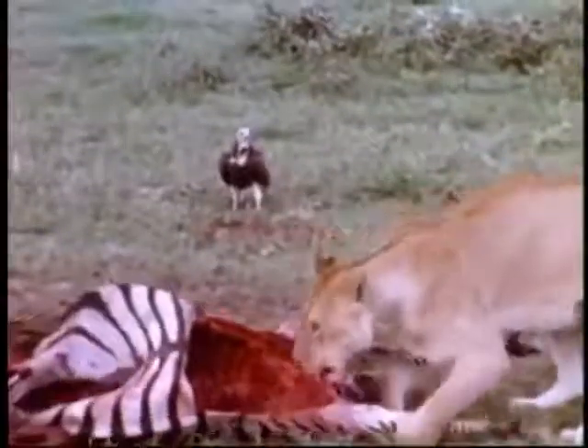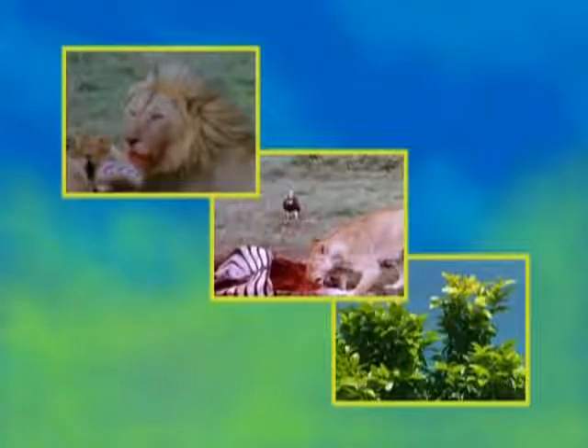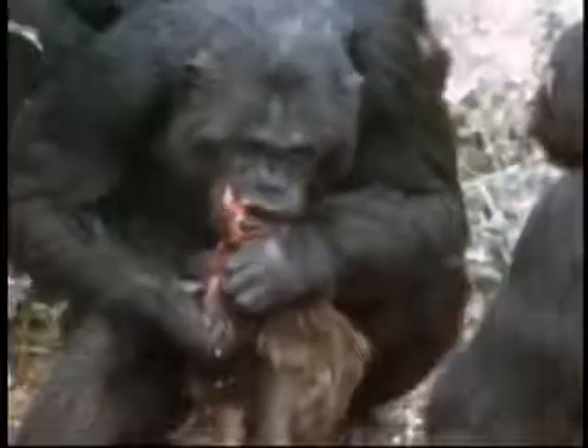Some animals hunt other animals in order to obtain energy. These meat-eating animals are called carnivores. This lion is a carnivore. It gets its energy by eating herbivores like this zebra. Because the lion's energy comes from the zebra and not directly from the plants, it is a secondary consumer. Lions are considered secondary consumers because they are two steps from the original energy of the sun. Some animals eat both plants and animals to obtain their energy — these animals are called omnivores. Even though all of these animals are eating different things, they are all consumers, each getting a share of the sun's energy.